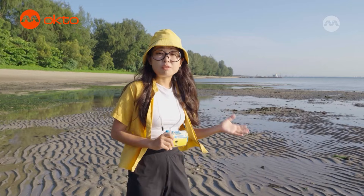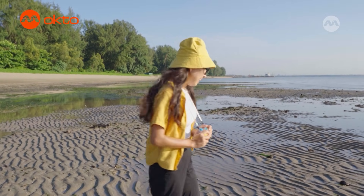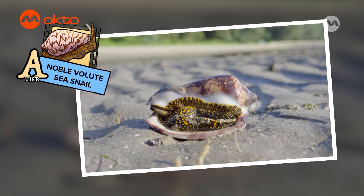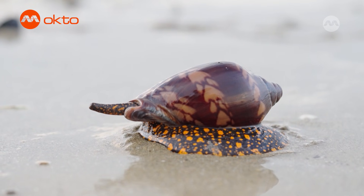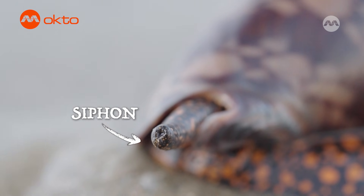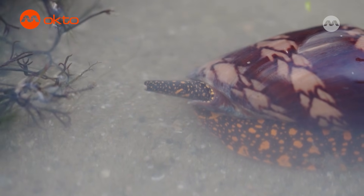Sandy shores like this can be found on almost every single beach in Singapore. They may look lifeless at first, but with a little bit of patience, you can find many wildlife hanging around here! Look — it's a huge noble volute sea snail! Noble volutes are beautiful sea snails with patterned, spiral-shaped shells that can be quite large. You can often find them either burrowed in the sand or cruising slowly with their siphon sticking out. Noble volutes are carnivorous, and they hunt prey such as clams by enclosing them in their huge foot before slowly feeding on them with their raspy tongue. So magnificent!